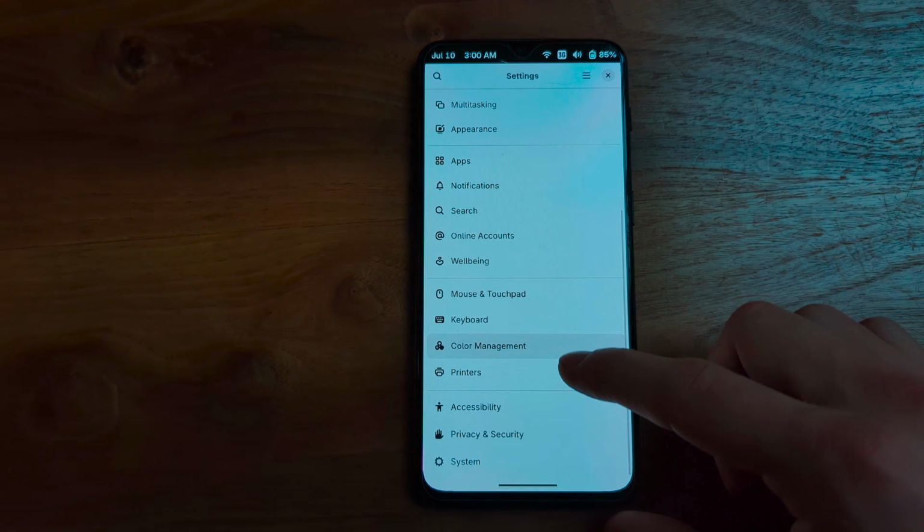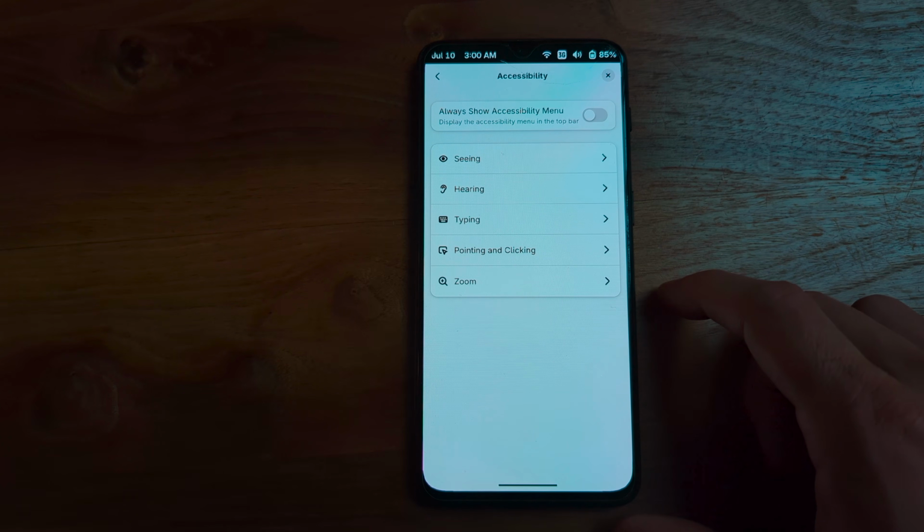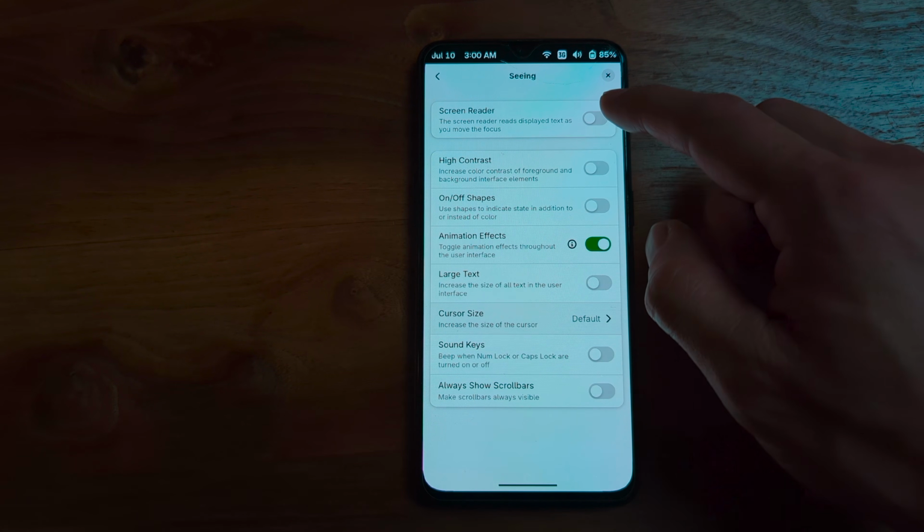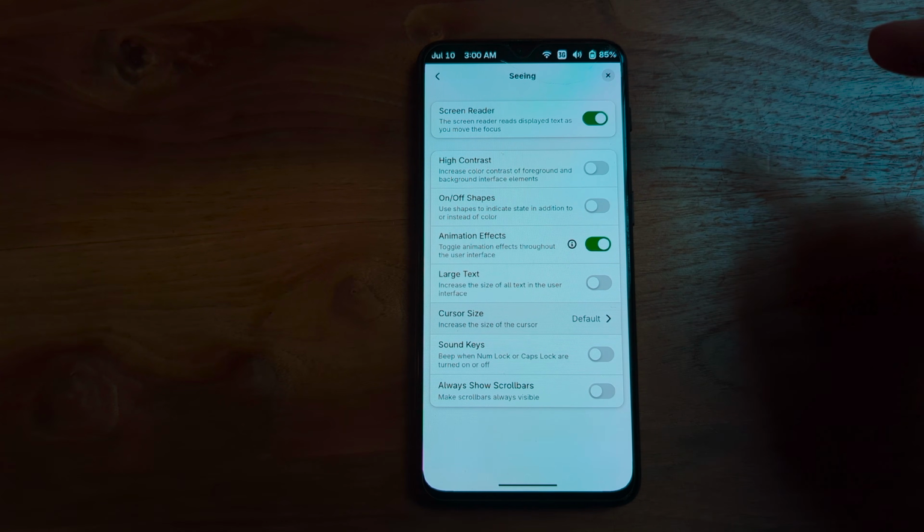There are accessibility functions. Screen Reader did not seem to produce any sound. However, the other visual settings do seem to be working.